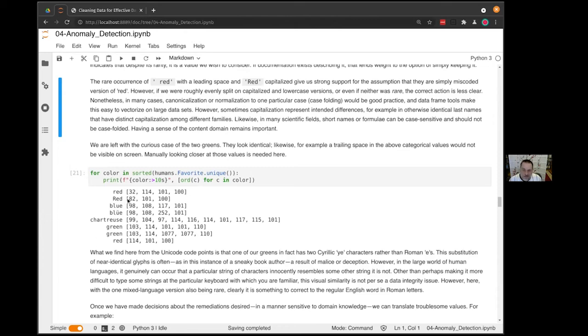And what we see here is, well, capital red is not particularly mysterious. It is a little mysterious. What is the 32 at the beginning here? Oh, that's the first one, the one with the space at the beginning, which is the 32 character, and 82. But then the 101, 100, that's fine. This is fairly straightforward. There's a couple different ways of mistyping red, and there's a way of mistyping blue that has one character out of place.